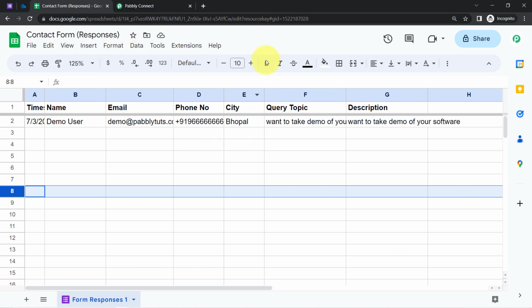And the second important thing is, whenever you are working with Google Sheets and Google Forms with Pabbly Connect, make sure that you either work in an incognito window, or that multiple Gmail accounts are not logged in at the same time, in the same tab. I am repeating this again: either work in an incognito window or multiple Gmail accounts should not be logged in at the same time in the same tab.